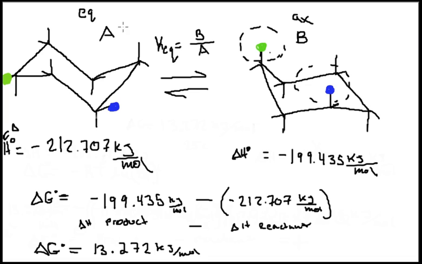But if we flipped it around and looked at A as the product, then we would have had a negative 13 here. If B was the reactant and A was the product, and this reaction went the other way around, then it would have been spontaneous, so to say, in the way that we're modeling this. So let me clear the screen and we'll do a calculation to see what percentage of each of these is.